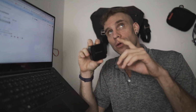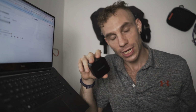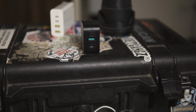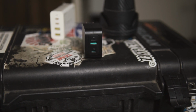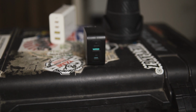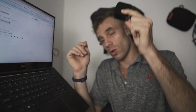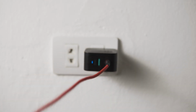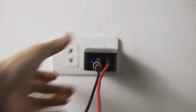On top of that, and what makes this even more interesting is that Qualcomm announced the new Quick Charge 5.0 standard, that's going to utilize USB-C power delivery to charge devices all the way up to 100 watts. Which means that if I had the Xiaomi Mi 10 Ultra, which is currently the only device that supports Quick Charge 5.0, I can charge my Mi 10 Ultra at 65 watts with this brick, and it's great. I know that the Xiaomi Mi 10 Ultra charger can be used to charge laptops because it will provide up to 120 watts, but the charger for that is significantly larger.